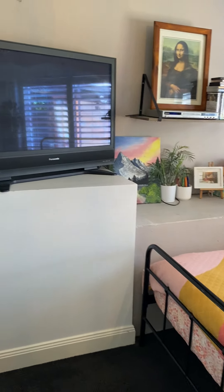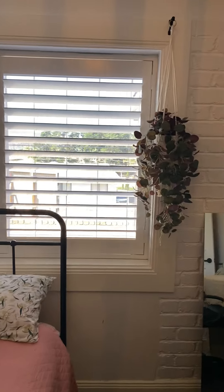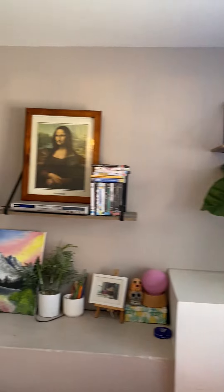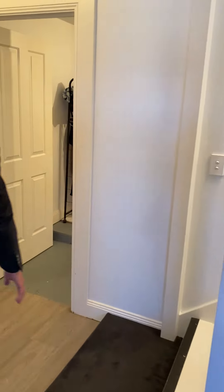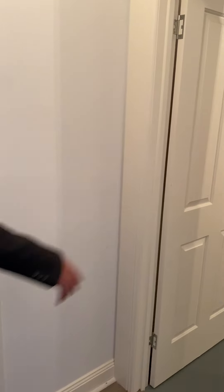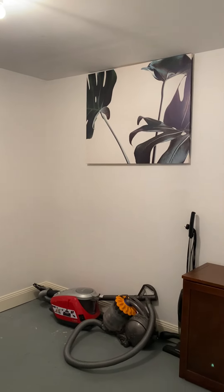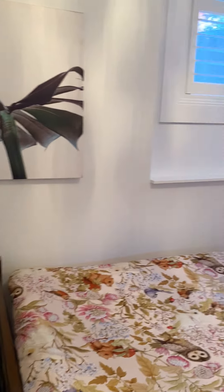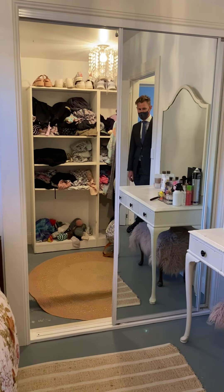The first of the downstairs rooms has the view out as well, with a little bit of storage behind. Off the landing there's a really functional, tucked-in internal storage space — a huge area that's well sheltered with good climate control, so it'd be great for a wine cellar. There's an additional bedroom which has a walk-in wardrobe set up in there as well.